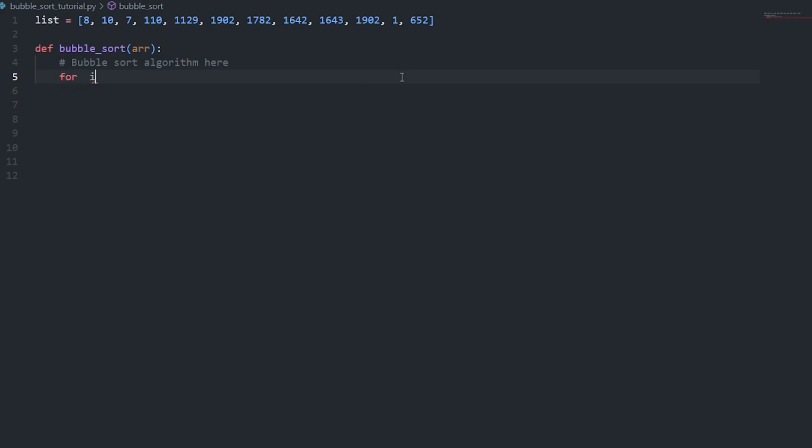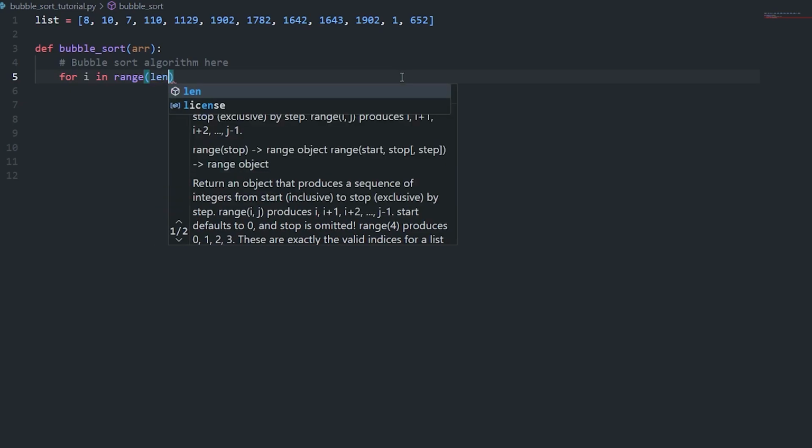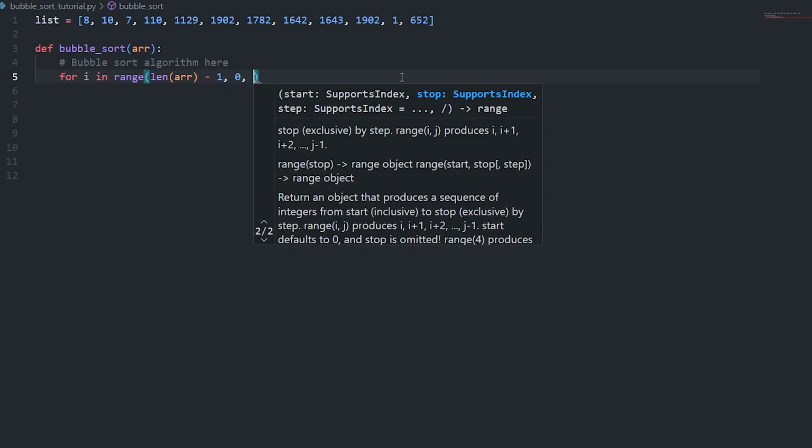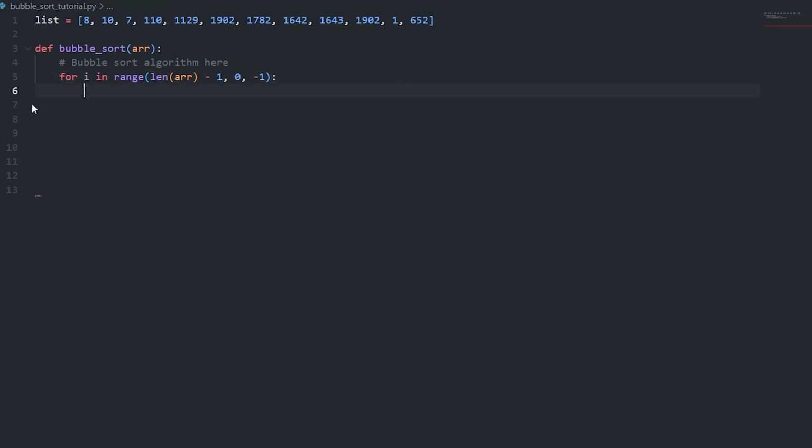So we start with a for loop. And for this implementation, I'll count backwards from the length of the array - 1 to 0. What this for loop essentially does is just keep track of how many comparisons we have to do at each pass. So the first pass we have to do n-1 comparisons, and at the last pass we have to do just one comparison. Because after one comparison, we know that the list is already sorted. At 0 comparisons, the list is obviously sorted.